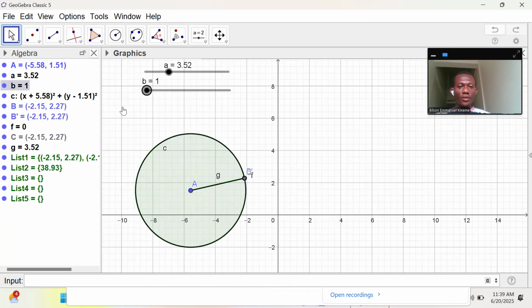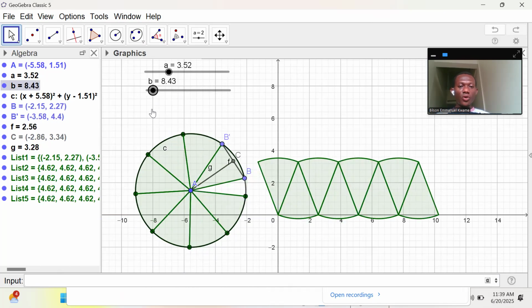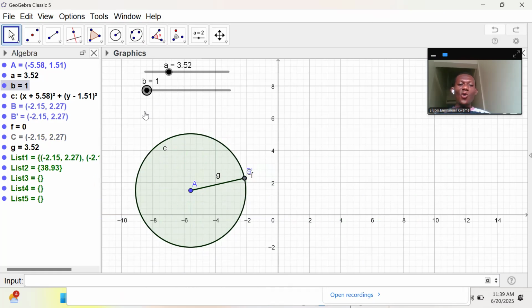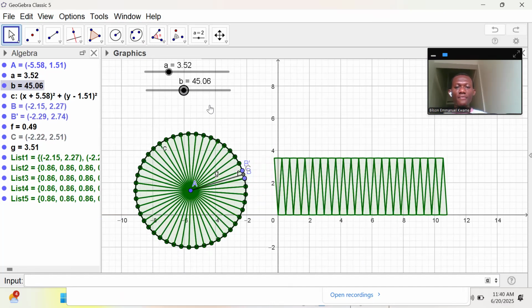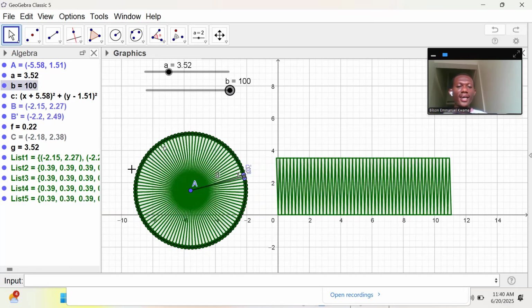You can see what is happening is this. The area of the circle, the concept is this: when you cut a circle into tiny pieces along its radii, so that it creates as many radii as possible, and we stretch it out, we're going to get the perfect shape of a rectangle. That is the concept. So this tells us that the area of a circle is indeed the same as the area of a rectangle.